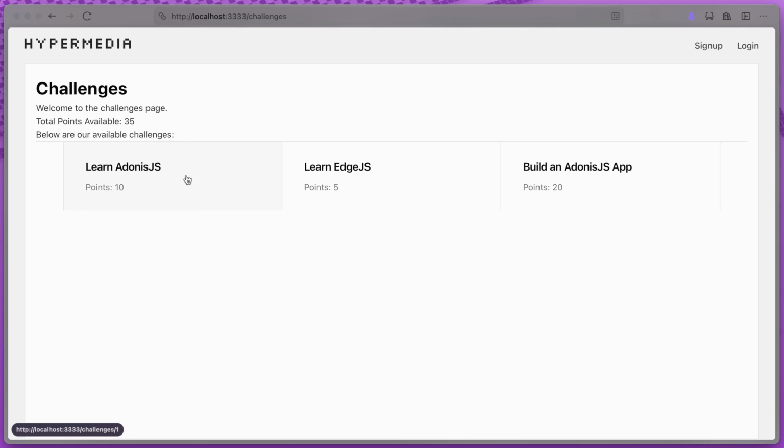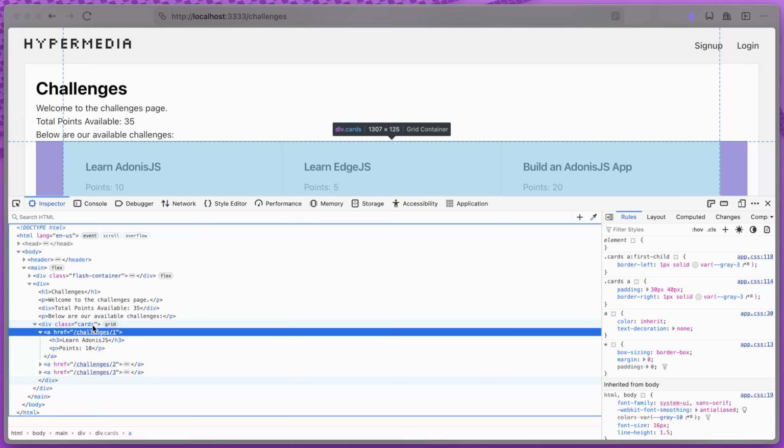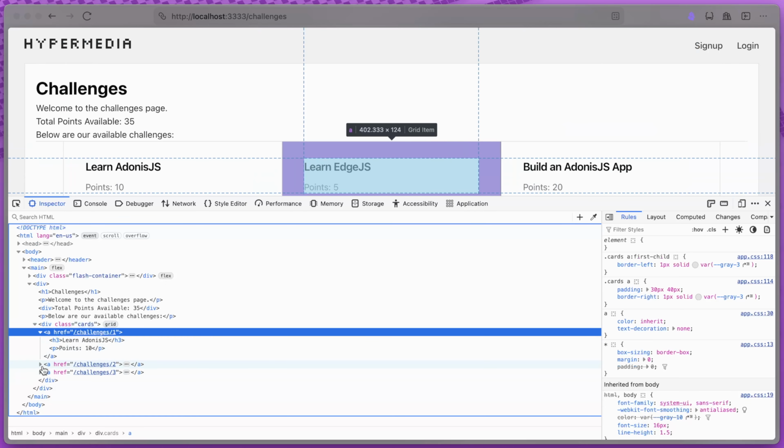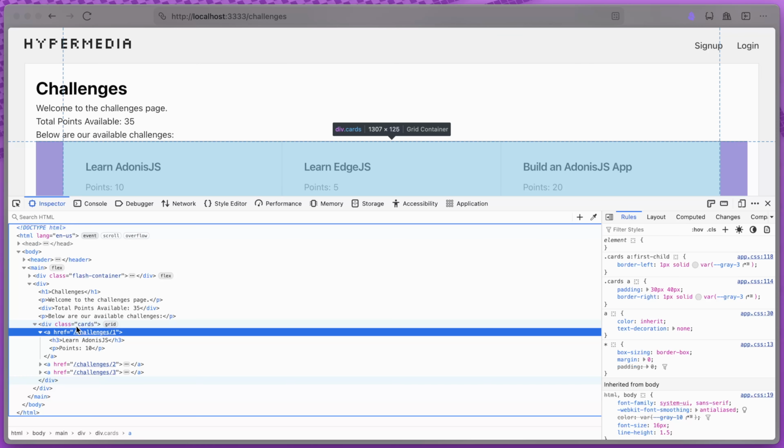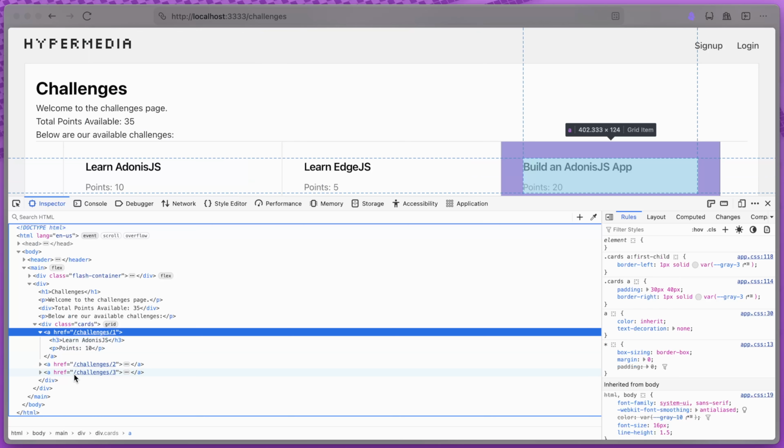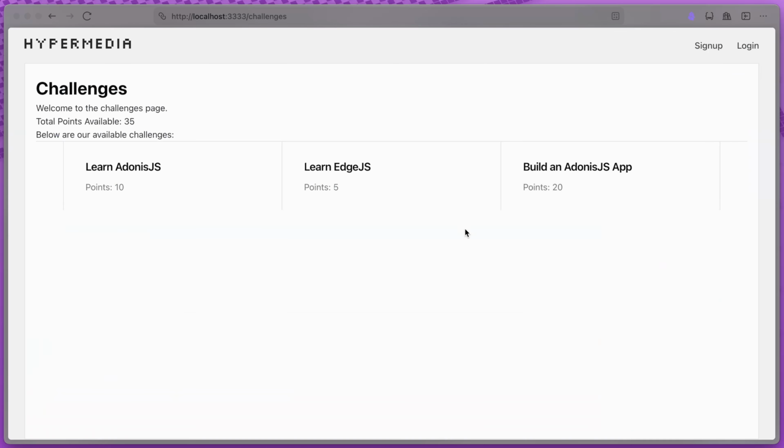So let's go ahead and right click and inspect on one of our grid items here. So we have this cards div that's being rendered out by our grid component. This grid that you see here isn't noting that in any way. That's just saying that this is using a CSS grid, but this cards div is being rendered out by our grid component. And then each anchor inside of it is an individual render of our grid item component. That's being done by looping over the challenges provided into the props of our grid component and being injected from that grid component into the slot context for each individual grid item we're looping over, just to kind of give a visual of what exactly is going on there.